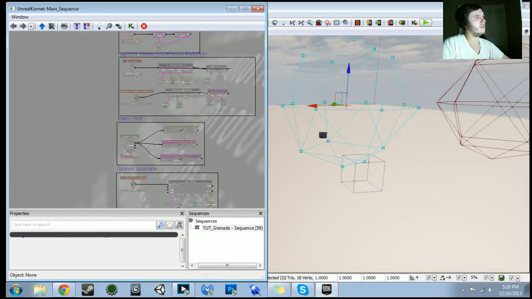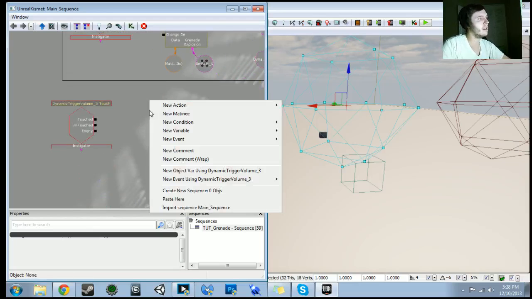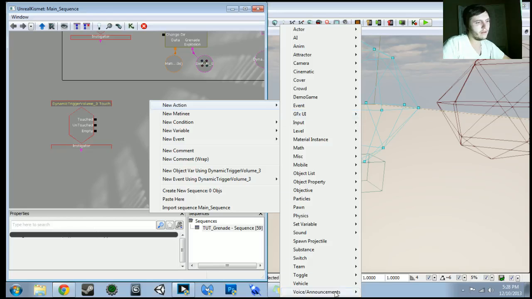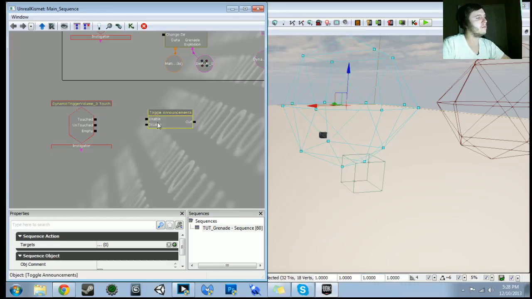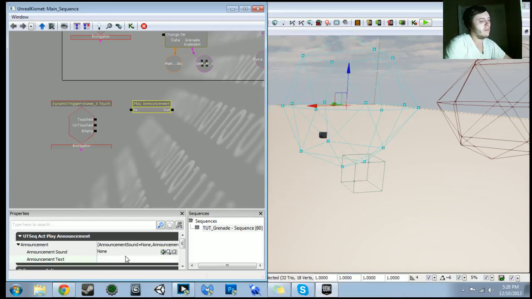where's our voice announcement? Did I delete it again? Oops, I deleted it again. New action, voice announcements, toggle announcements. Oops. New action, voice announcement, play announcement. Player hit.